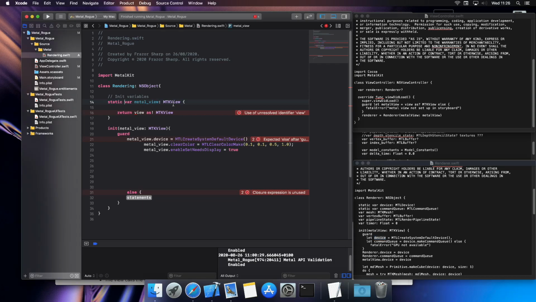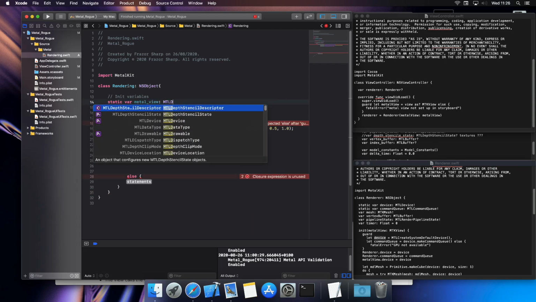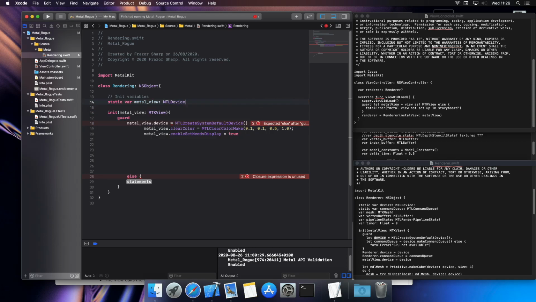I think we can take this out and we can use theirs. MTLDevice. There it is. And you do need the exclamation mark at the end because that means force unwrap, or whatever you want to call it, I don't know what to call it.